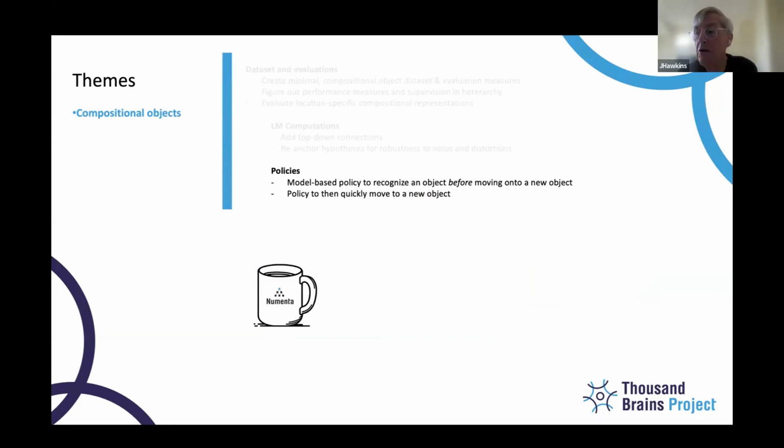But my point is, we could start testing the code on some really, really simple things. It's a common technique, right? You start with something really simple, just to make sure the code is working and that you don't have any bugs in it, and then work up to some simpler objects that we might be able to do. Ultimately, I wouldn't want to dive headlong into, okay, let's start understanding a bicycle and its compositionality. It's like, okay, let's take one step at a time here. So my point is, I think there's a lot of work that can be done just building the code and testing out the mechanisms before you even get to something as complex as a mug. I'm not saying we don't want to get to more complex objects. We do, but start out really simple.